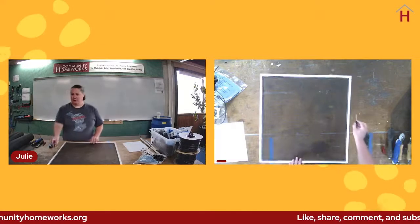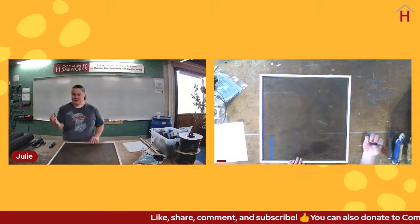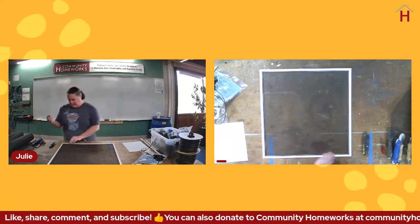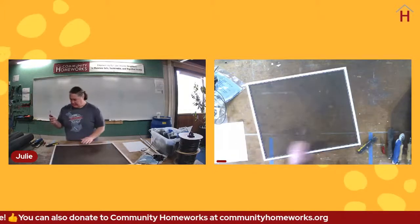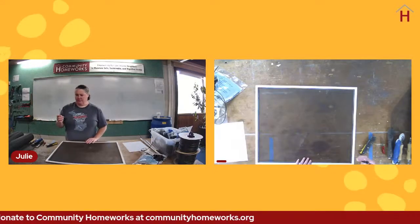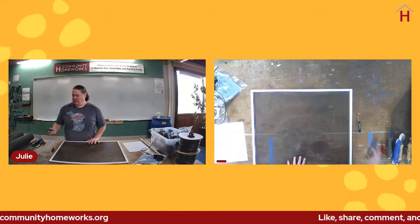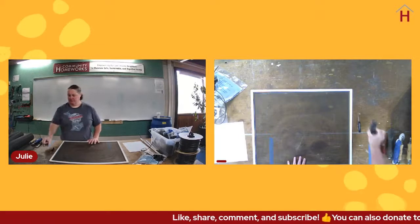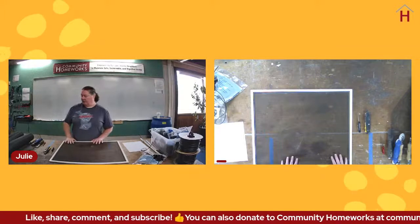So what I got is a small screwdriver with a flat end, and I'm going to use this to take the old spline out of this screen. And you don't have to use this particular tool. You can use any kind of tool that you have on hand, but that is kind of a handy one. Another tool that's really handy to have on hand is a utility knife with a sharp blade that will make your job a lot easier.